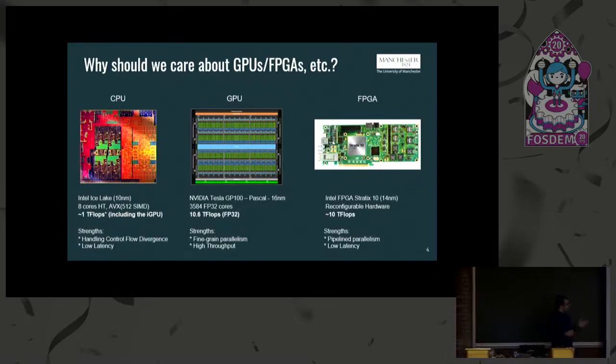And lastly, there is the FPGA type. The nice thing with this chip is that it is reprogrammable. So the same device can be reconfigured and tailored to the needs that the developer has. This is intended for pipelined parallelism and low latency, but it comes at the cost of programmability because they are traditionally programmed by a hardware description language.